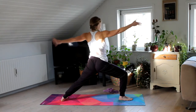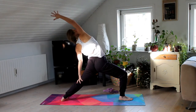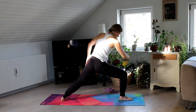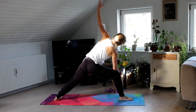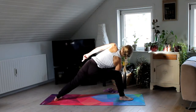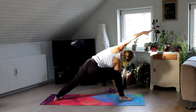Reverse warrior. And then we move to side angle. Right hand is going to come onto the right thigh or to the floor in front of the right leg. Press the left foot into the floor. Reach the left hand up and over. So a super straight line from the left fingertips to the left foot.